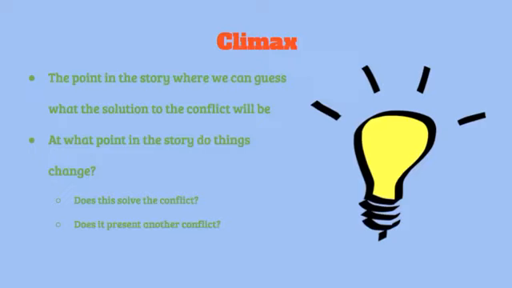The climax is the point in the story where we can guess what the solution to the conflict will be. So questions I would ask them to keep in mind are, at what point in the story do things change? Does this solve the conflict? Does it present another conflict?